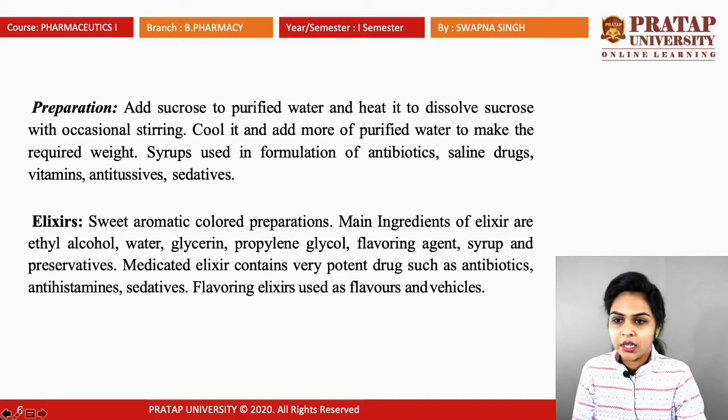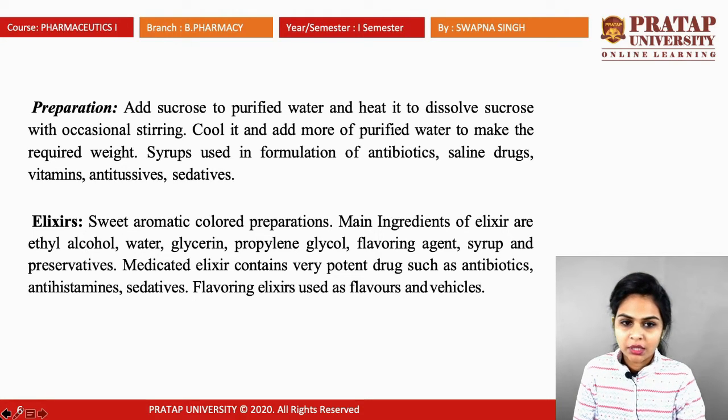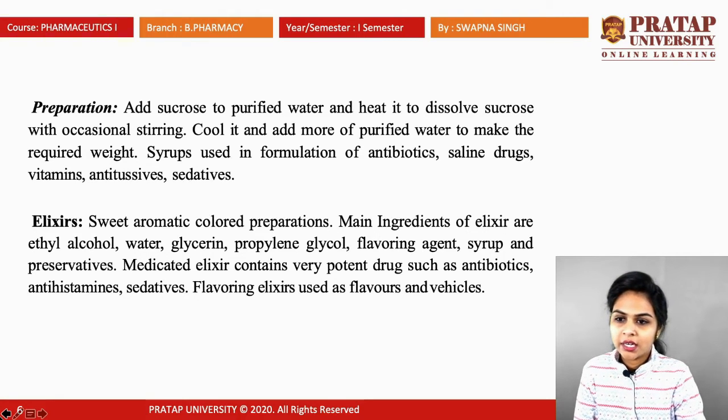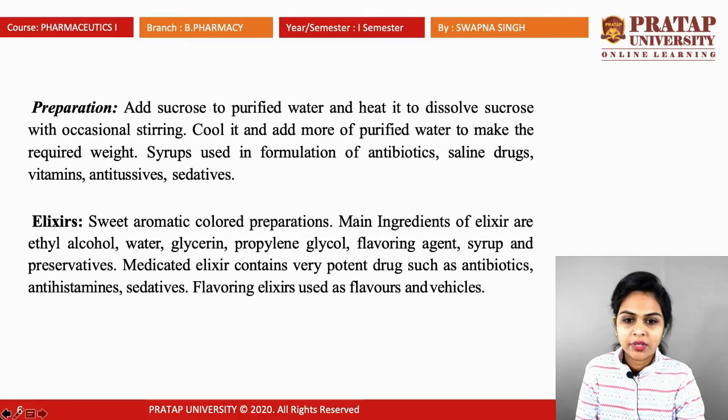Next is elixir. Elixirs are sweet, aromatic, colored preparations. They are hydroalcoholic preparations. The main ingredients of elixir are ethyl alcohol, or ethanol, water, glycerine, propylene glycol, flavoring agent, syrup and preservative. Medicated elixirs contain very potent drugs such as antibiotics, antihistamines and sedatives. Flavoring elixirs are used as flavors and vehicles.